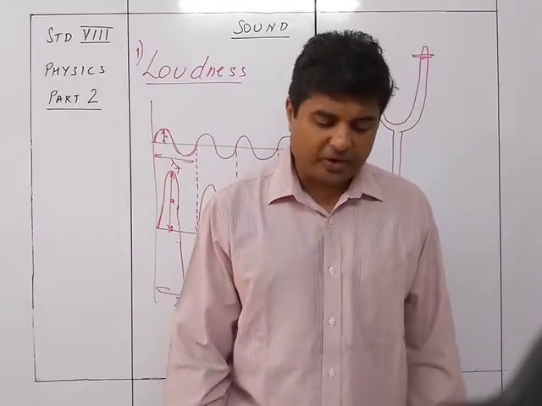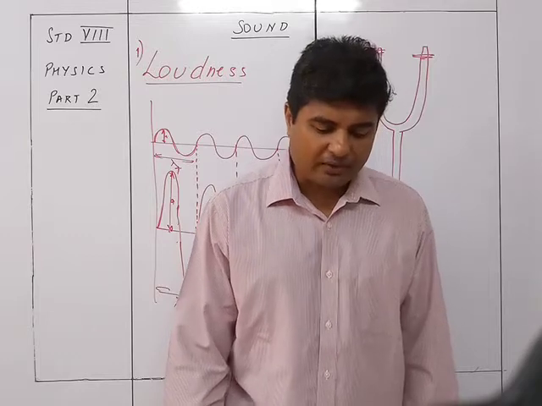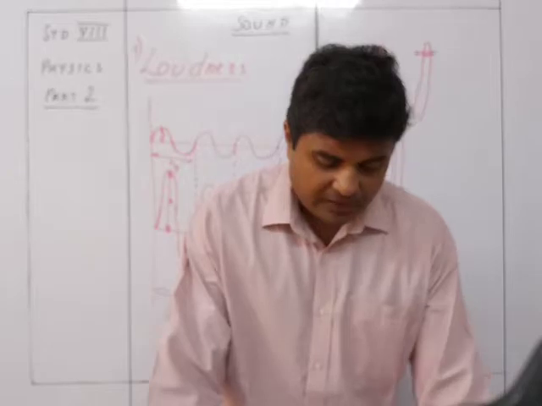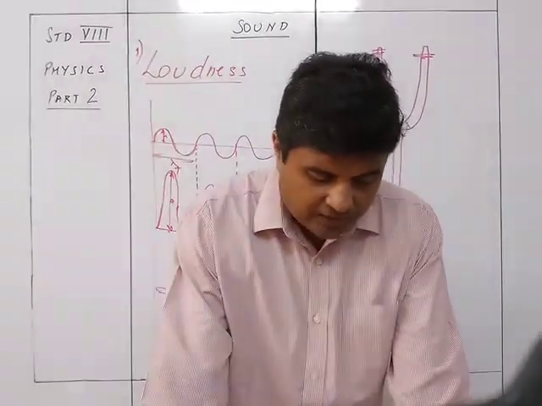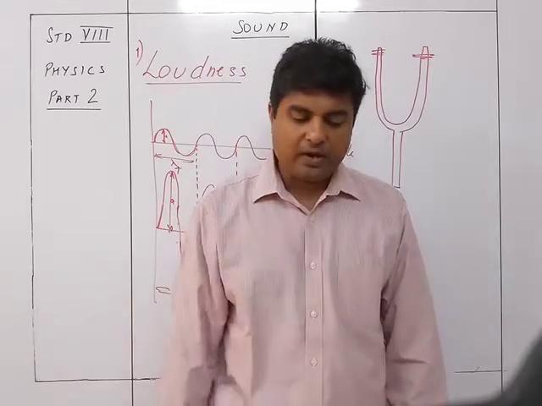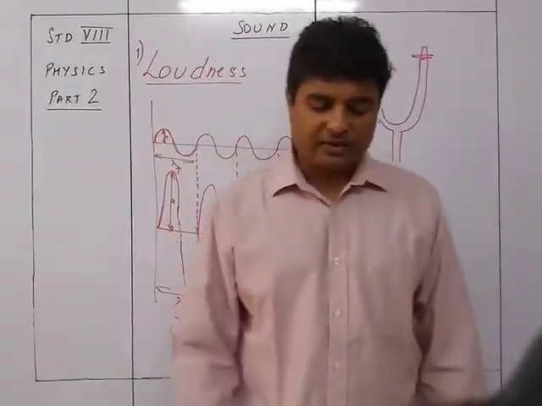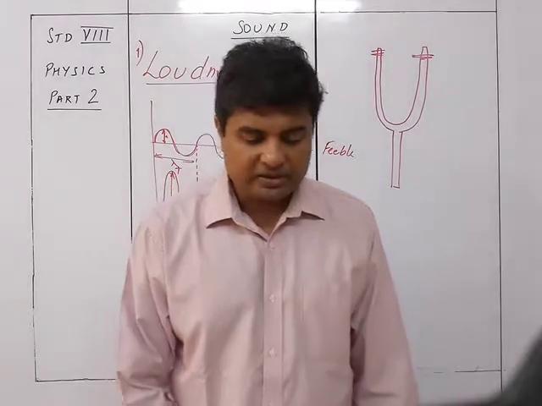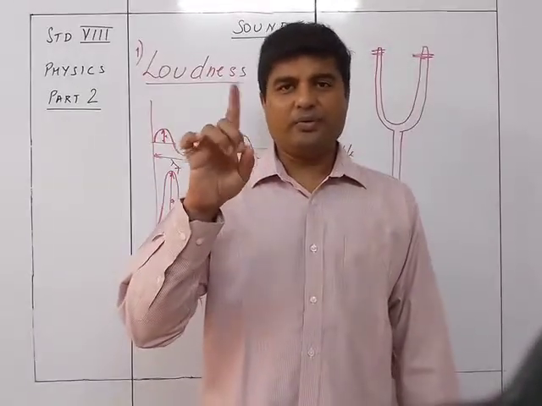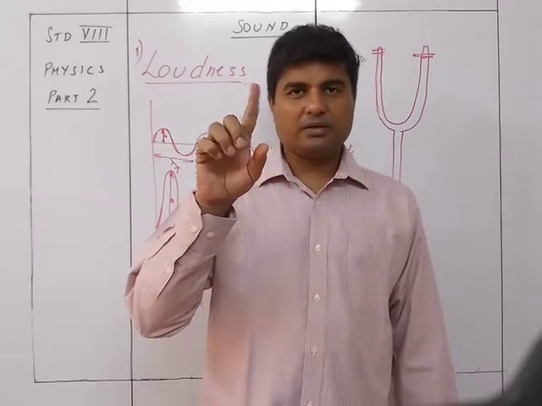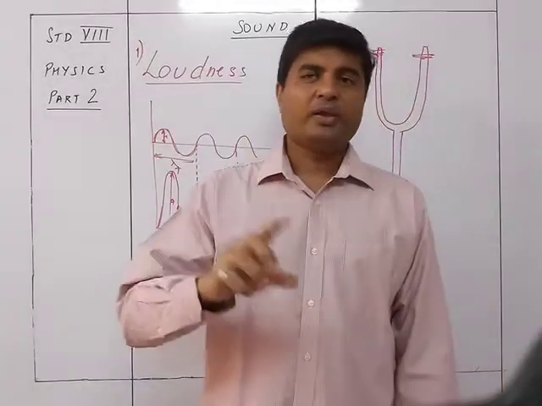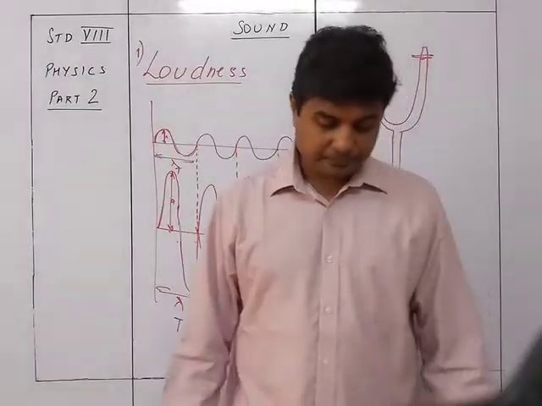This can be demonstrated by the following activity. Place a clock on one end of the long table and bring your ears near the clock as shown. You will hear the ticking sound of the clock. Now move the clock on the table away from you. You will notice that the ticking sound of the clock becomes feeble and a stage comes when you will not be able to hear the sound. So otherwise you are able to hear the tick tick tick, the sound of the seconds, but if it is far off you cannot hear it.